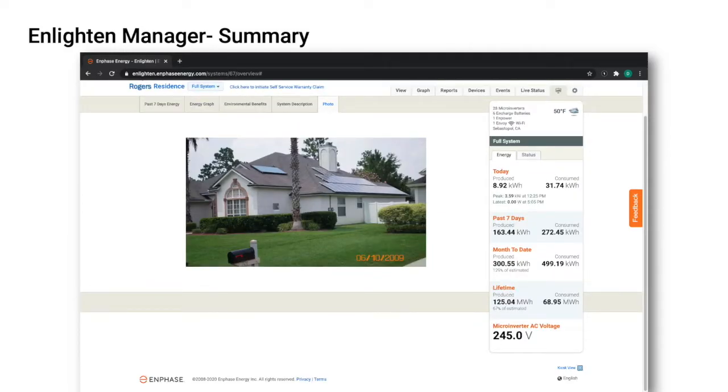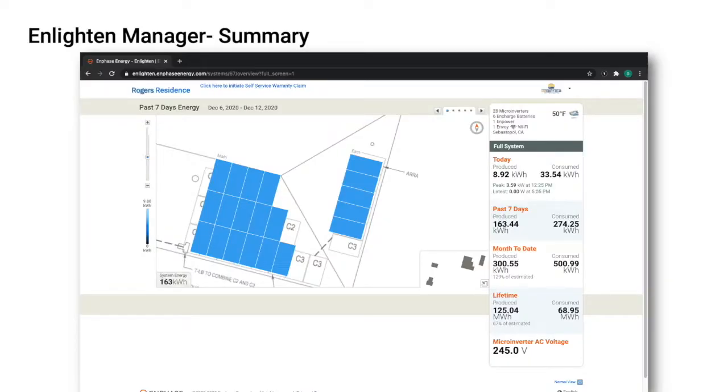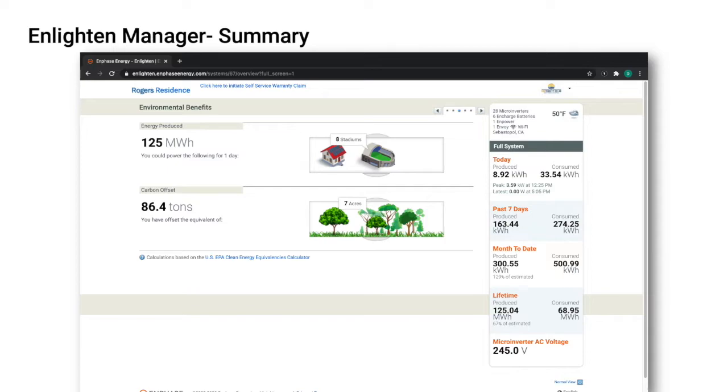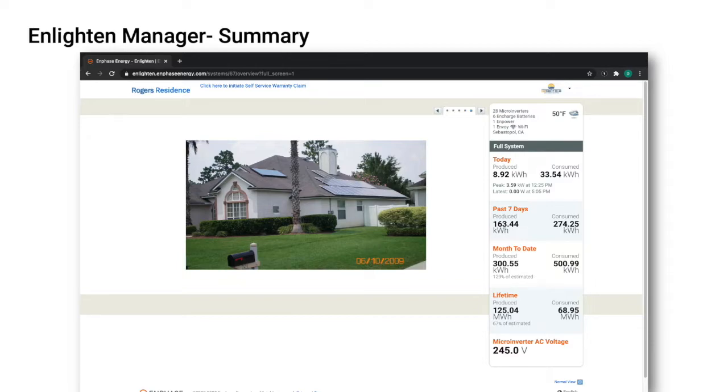If you wanted to turn on kiosk mode, first scroll down, then select the small kiosk view button located in the lower right. The display will now continuously scroll through the screens we reviewed earlier. Kiosk mode will not stop running until you select the normal view button in the lower right, or close the browser window. The information displayed will update as the measurements change. Some customers will install a large display in their lobby, museum and educational spaces, or school common areas, all to show off their Enphase equipped solar system.